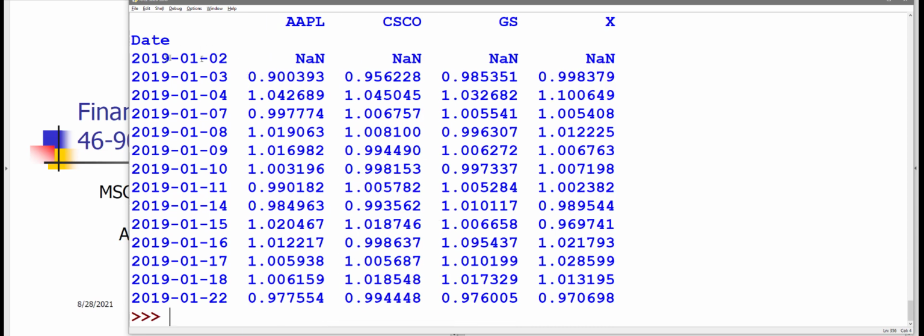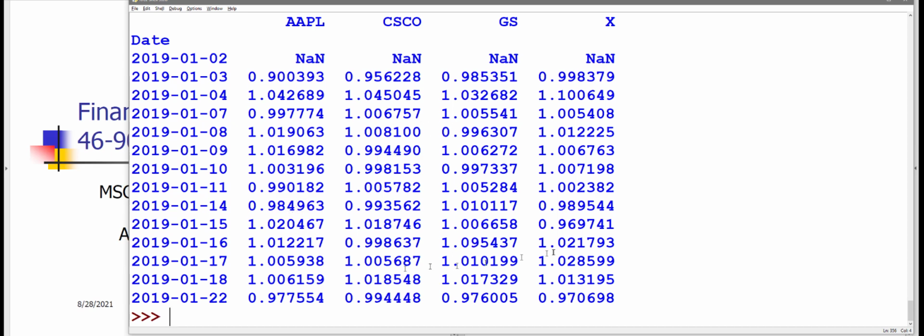All right, so there we have the ratios of today's price divided by yesterday's price for all of our dates in our range, except of course for the first date. So for January 2nd, we don't in our data set have a record of what the December 31st price was from 2018.